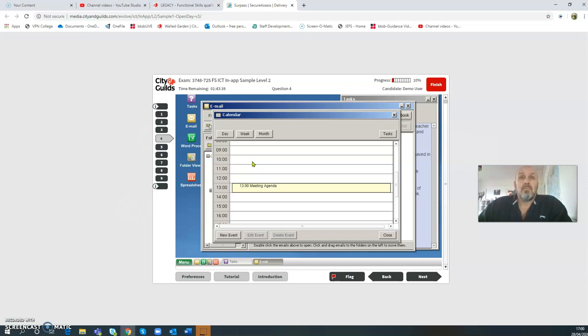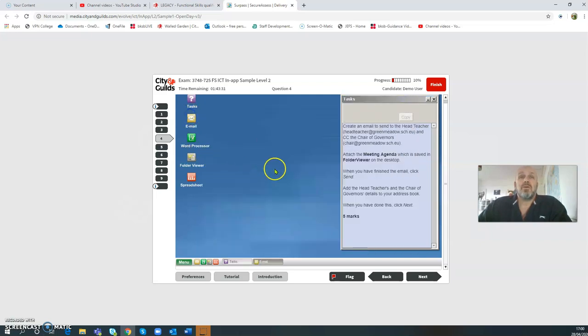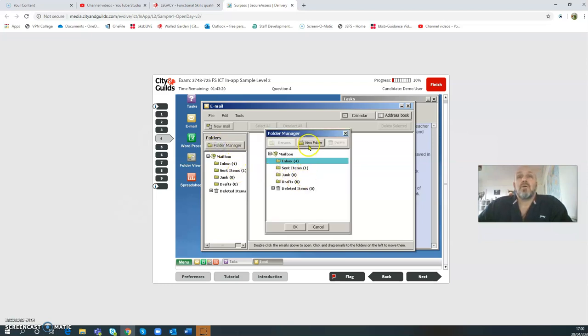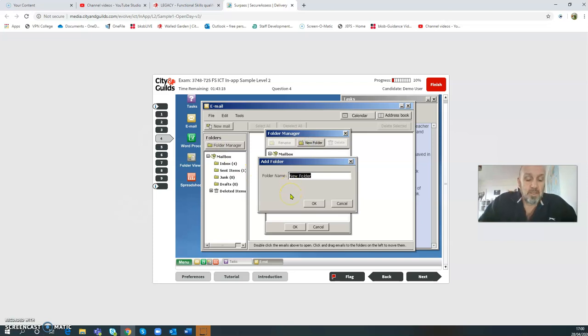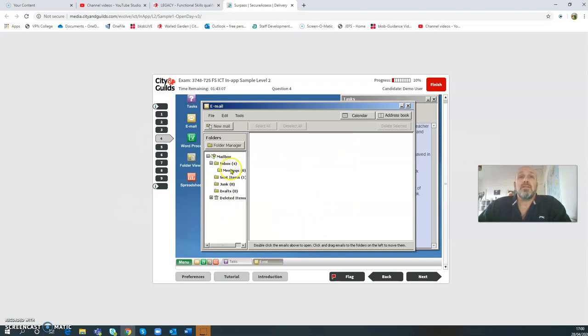That's, I was going to say is everything, but I've just checked my list. I've got one more thing to do. So what they may do as well in your exam is ask you to add a folder and put some files into the folder. So if they do ask you to do this, then we're going to look at folder management. We are going to add a new folder and we'll call this one meetings. I'll give you the topic, what to put in there, the heading and everything. So I'm going to call this one meetings. I'm going to say OK, and I can see meetings has come up.